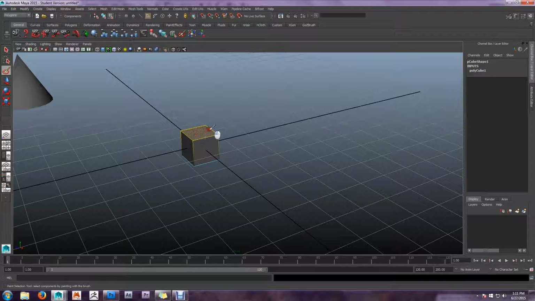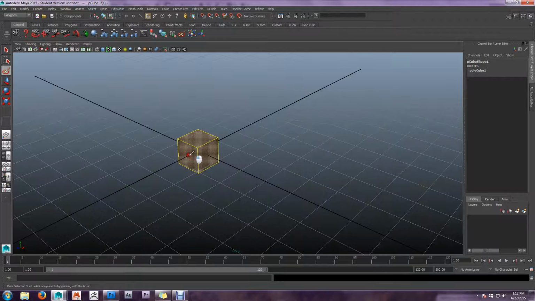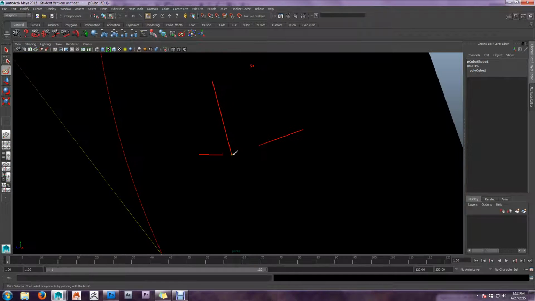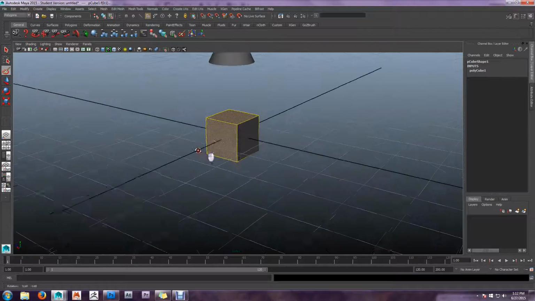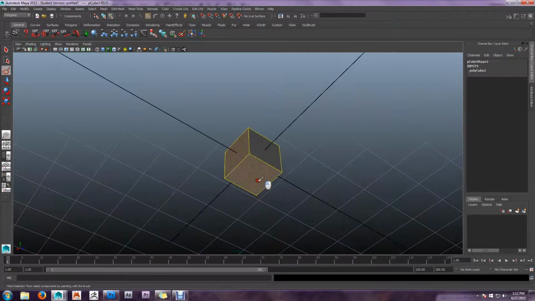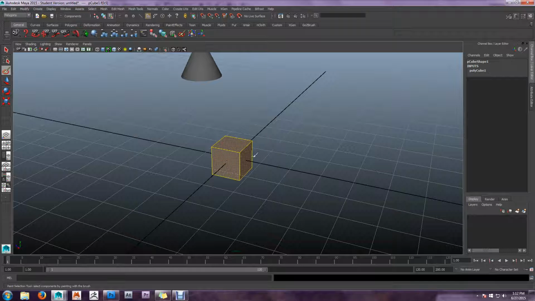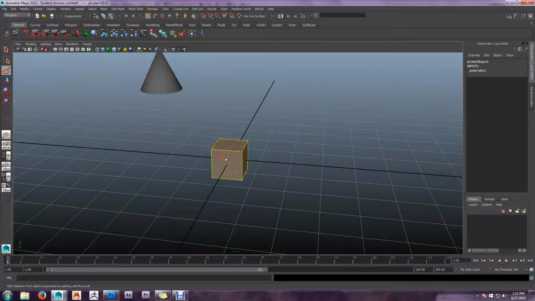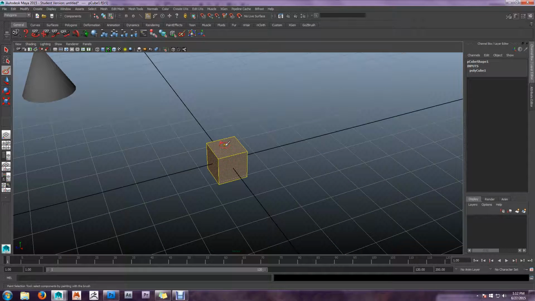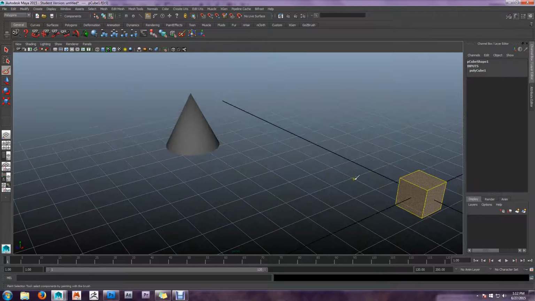I can select by painting an object. You can select by painting an object. Paint the faces of an object, just like that. So if I've got an object where I've got a whole bunch of faces in here, and I just want to carefully select some faces on an object, I can do that using the paint selection tool.